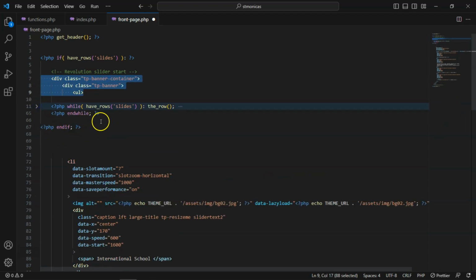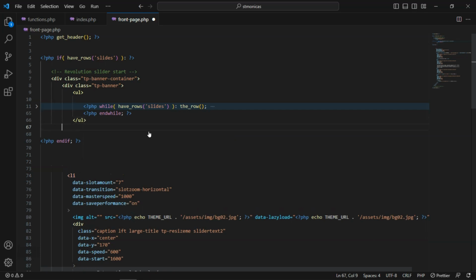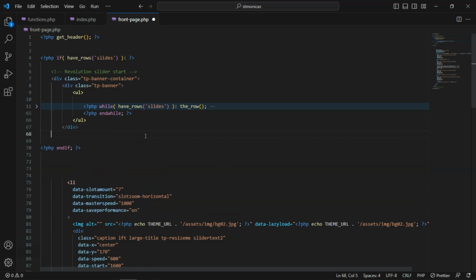Let me close this. Okay, so now we need to close these containers. The first thing that we are going to close is a UL element. So we close there, put it in the right place, followed by our div. So we close the div, put it in the right place, and another div, put it in the right place.